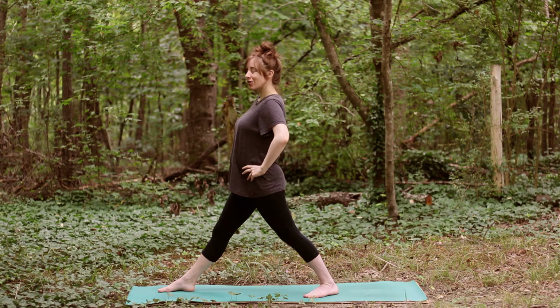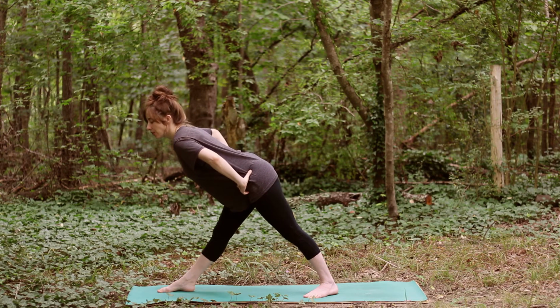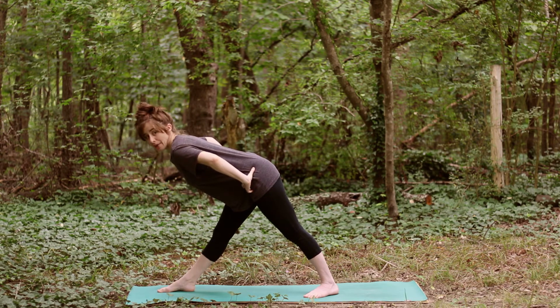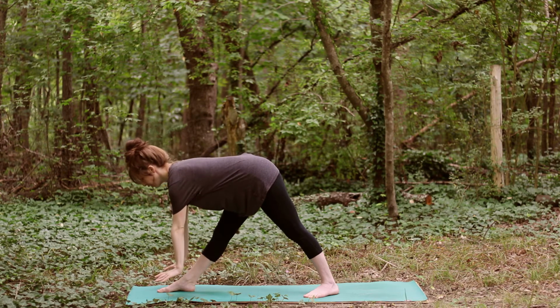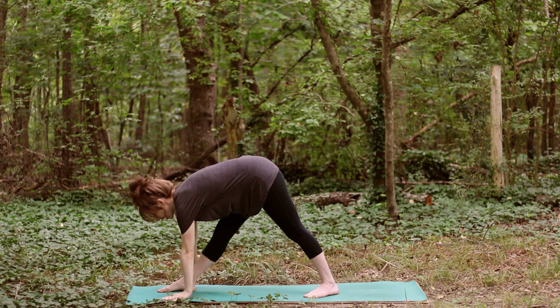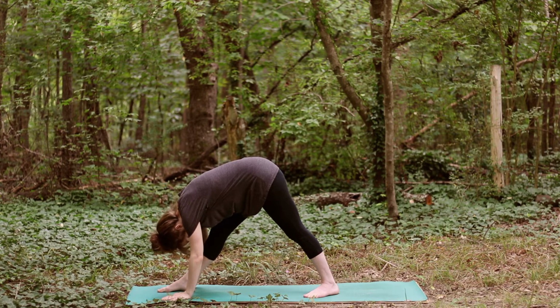So you know how it goes. You hinge from the hips, spine is nice and long, and you fold. So you might not fold all the way. You might stop here, you might put your hands on blocks, or you might start to fold all the way down. At a certain point, your spine is just gonna gracefully round over as you reach its limit, and that's okay, as long as you have initiated this movement from the hips.